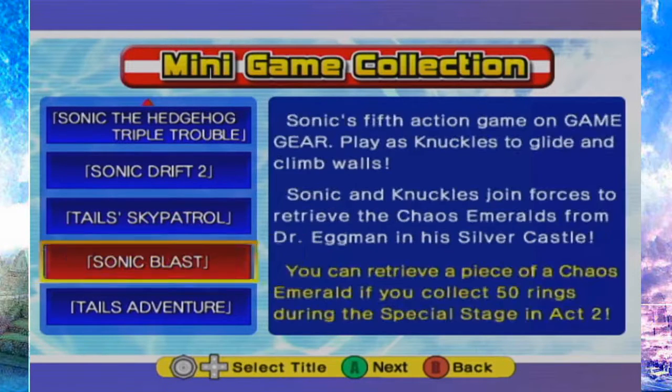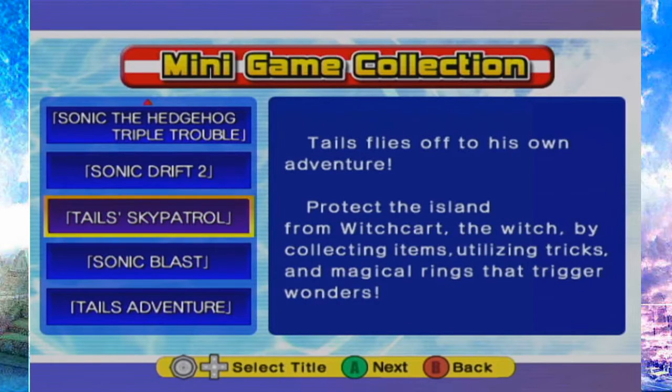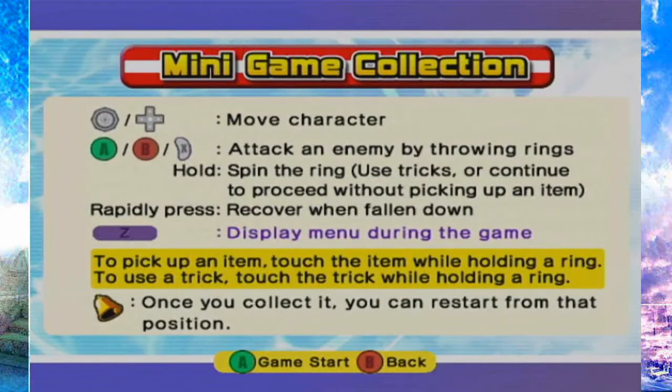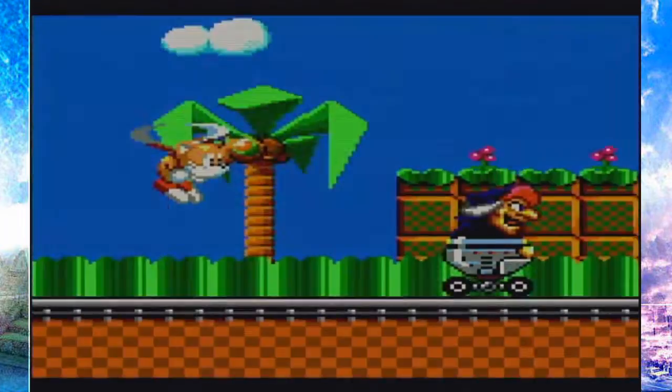Tails' Sky Patrol. Oh, also, I forgot to mention, we unlocked Tails' Adventure, also for beating the game. Tails flies off to his own adventure. Protect the island from Witch Cart, the witch, by collecting items, utilizing tricks, and magical rings that trigger wonders. Oh my God, this sounds interesting, I guess. Can move, attack, display a menu. To pick up an item, touch the item while holding the ring. Use a trick, touch the trick while holding the ring. I'm sorry, what? This sounds complicated for a Sonic game.